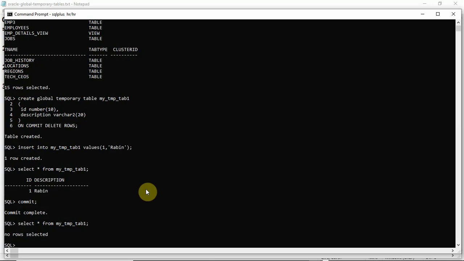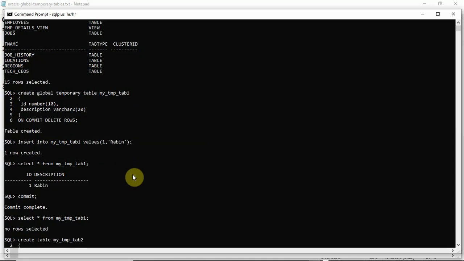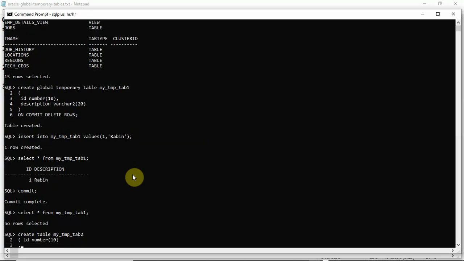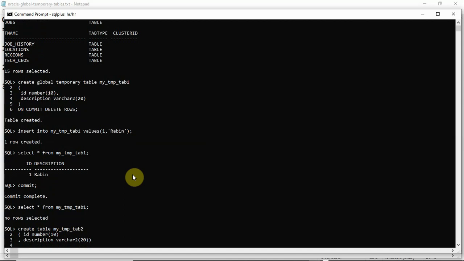So create table, this time I'll give the name 2, and I'll give ID number 10, comma, and then description varchar 220. And this time I'll use the second clause which I mentioned, on commit preserve rows. This is another scope.